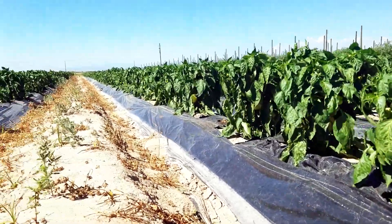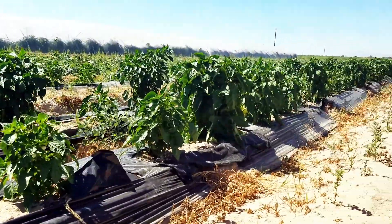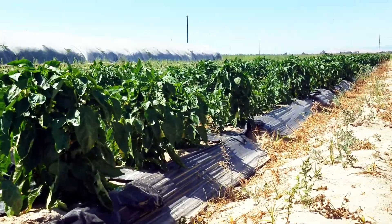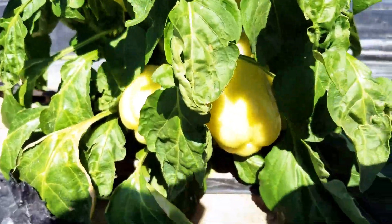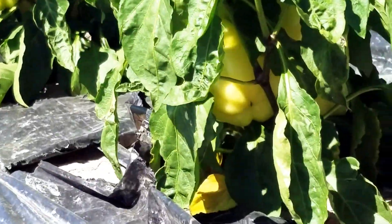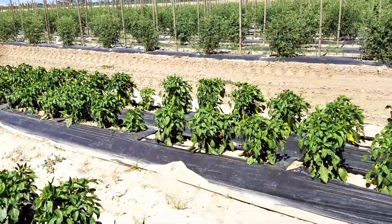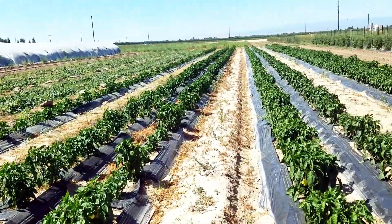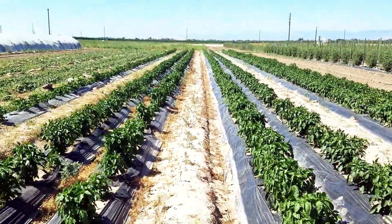All these plants already have fruit and they're very consistent throughout, compared to the control where some are small, some big — and even the big ones are not as tall or as green as the ones that used Ashe Produce. The fruit came out much later compared to these peppers. Let's look at these big peppers — this old variety of peppers here.